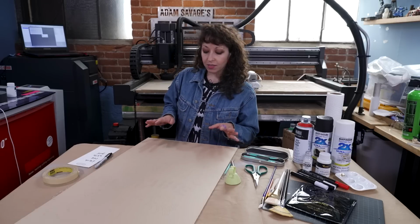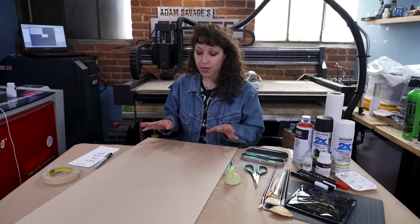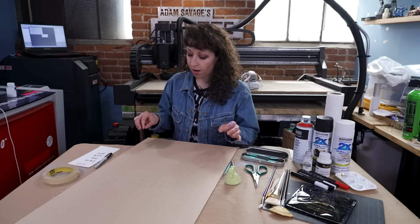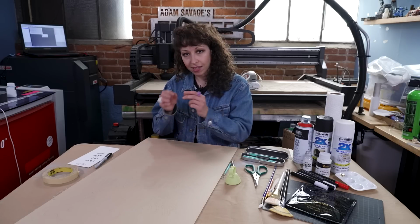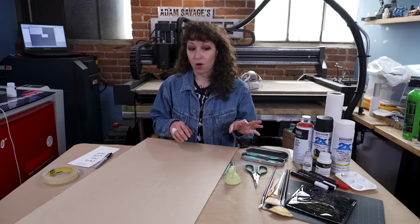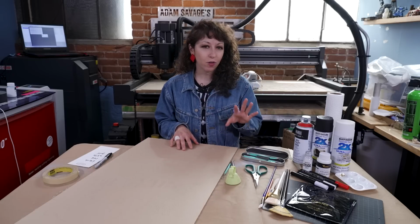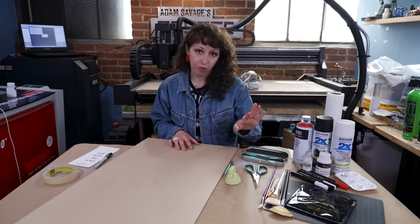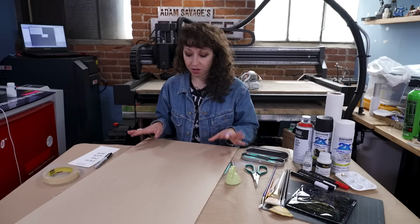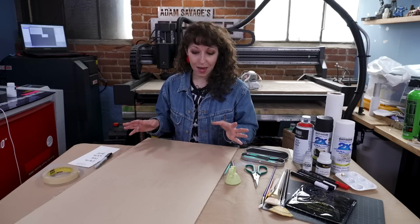I have found that works best for this method, because when you go to remove the masking around the gold leaf, it tends to want to pull up the edges. Typically, when I've seen this done on glass, when people are doing this professionally, I think the gold leaf generally goes on first, so it's in your foreground. But for this process, using this material, that seems to be the way that works best.